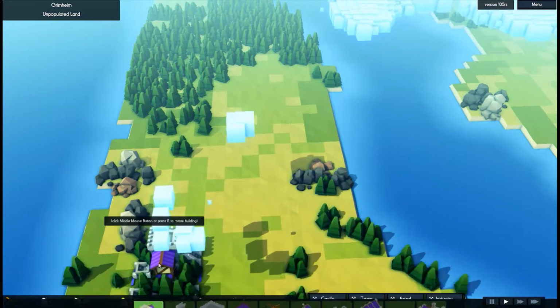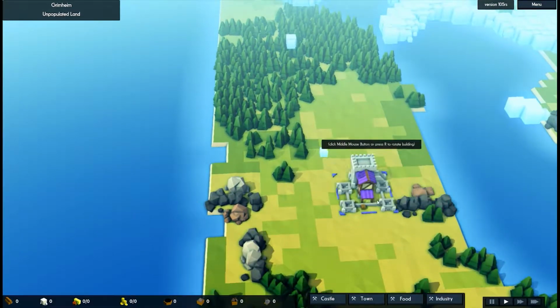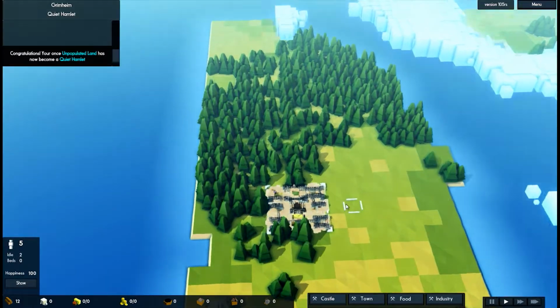So, how do we start this game? We need to go to castle and we need to build our keep. A keep is your starting point for this game. Now, you can actually build it anywhere, well, apart from in amongst all these stones, but you can clear some of these trees here. So I'm going to place it right there.